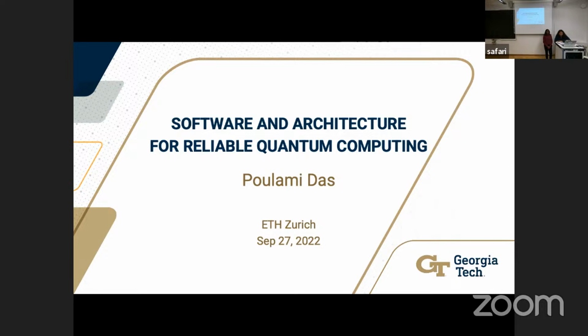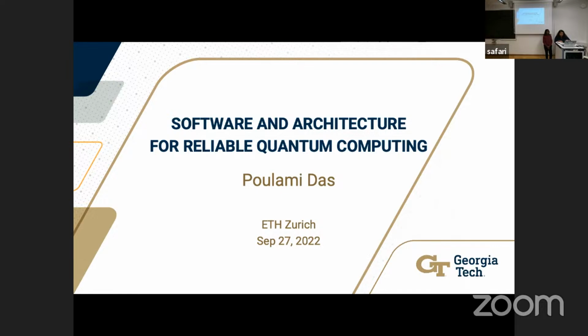Poulami Das is a PhD candidate at Georgia Institute of Technology. Her research focuses on developing compiler optimizations and software techniques to improve fidelity of near-term quantum applications, as well as designing architecture and system-level solutions for enabling fault-tolerant quantum computing in the future. Poulami obtained her master's degree from the University of Texas at Austin and bachelor's degree from National Institute of Technology, Durgapur. She is the recipient of Microsoft Research PhD Fellowship, Institute Gold Medals at NIT Durgapur, and has been selected as a rising star in EECS.